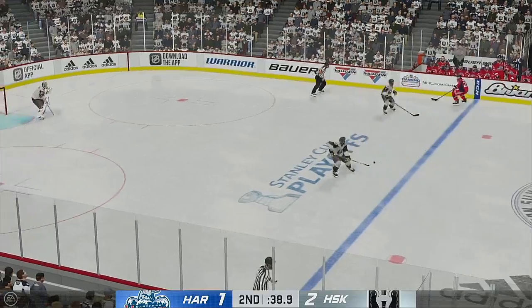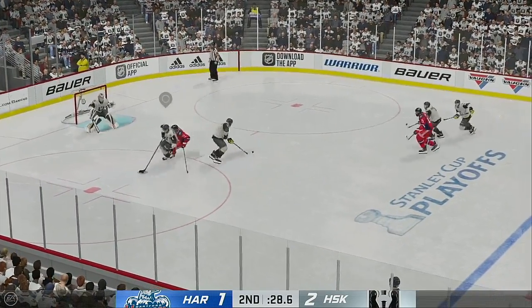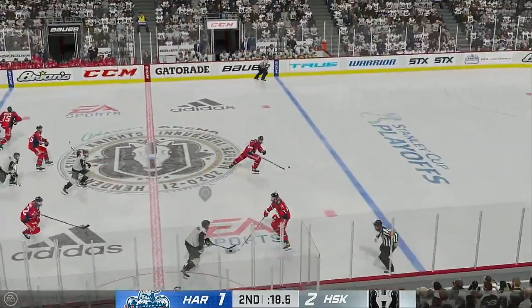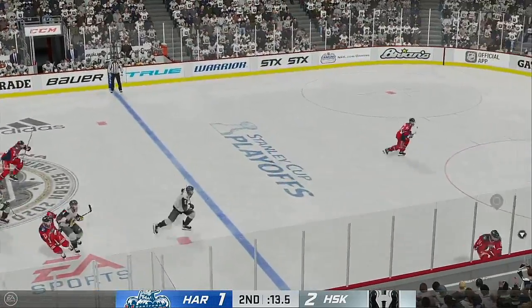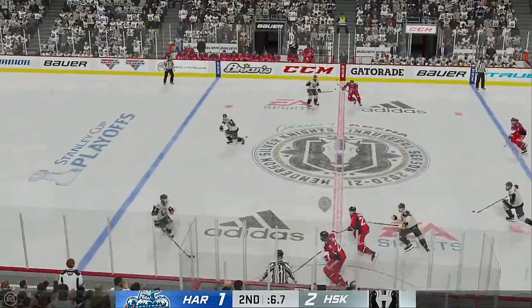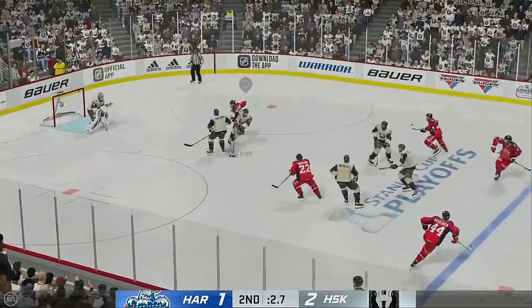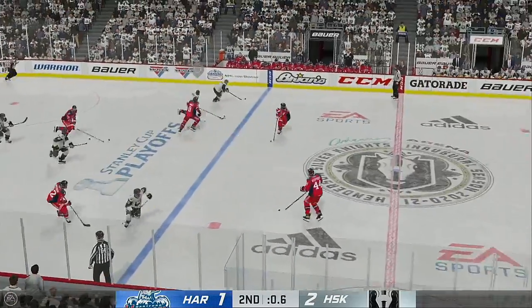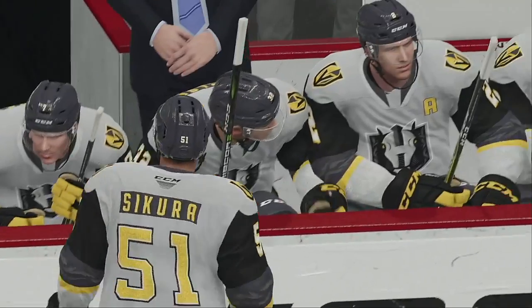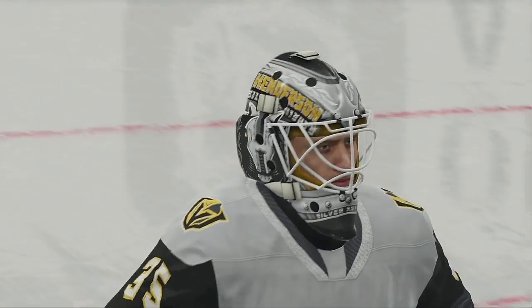From the neutral zone, moving forward here along the boards. The Silver Knights look to start the transition game. Here they come up along the wing. Hartford's got a hold of it along the wall. Looking to set up offensively. Still too close to call in this one as the second period comes to an end.